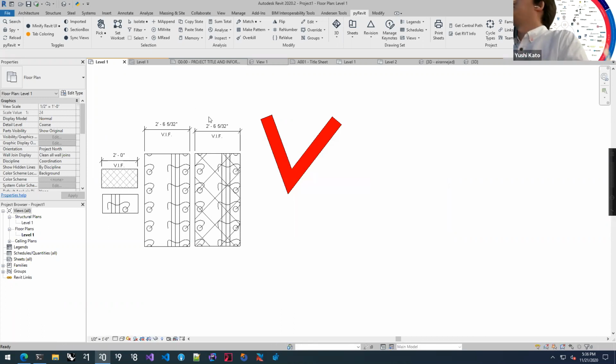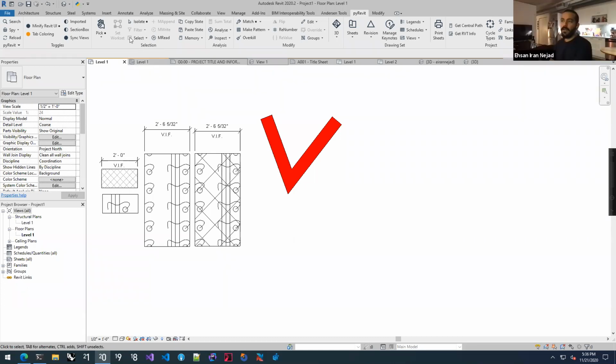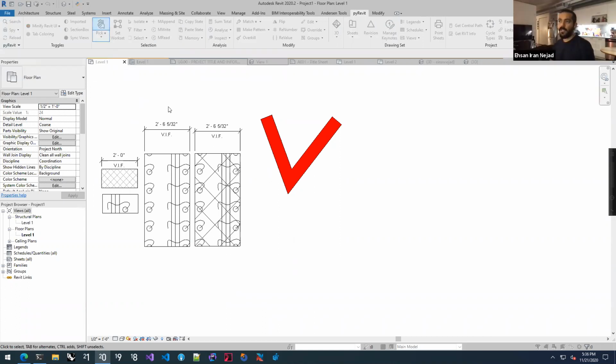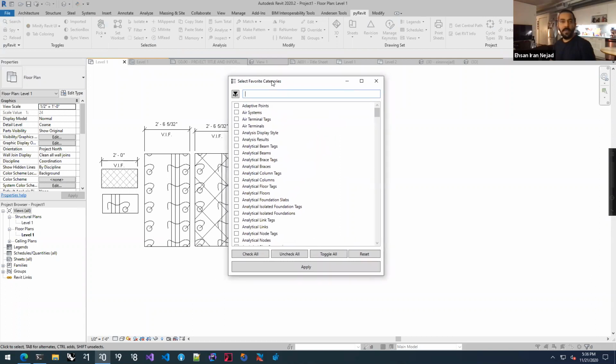I use a previous version of pyRevit, and it shows a different UI of the option of pick tool. Have you updated the option view of pick tool? Oh yeah, if you click on it, this is a new thing that we added to pyRevit.